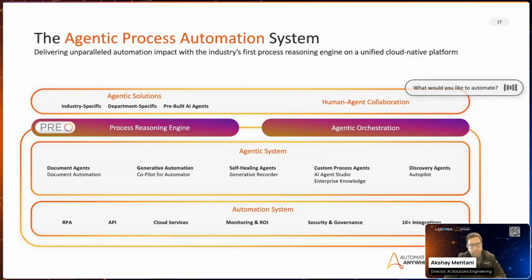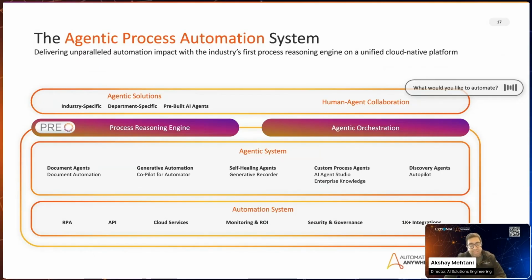We have Copilot for Automators, where you can easily just come in and say, hey, build me an automation that picks up my data from SAP, performs these different tasks, goes to Coupa, does a three-way match, and comes back for me. It will build out that skeleton of an automation for you. It'll obviously not be something you would put into production, but our development teams have come back and said that this has been able to take their development time down by about 60 to 70%, and that is essentially what we want to look at.